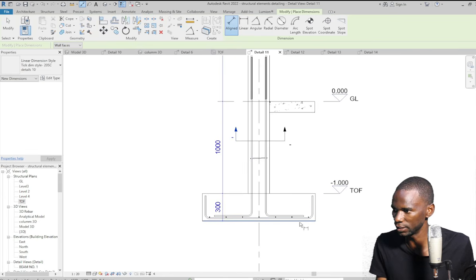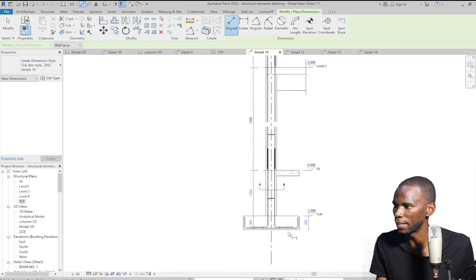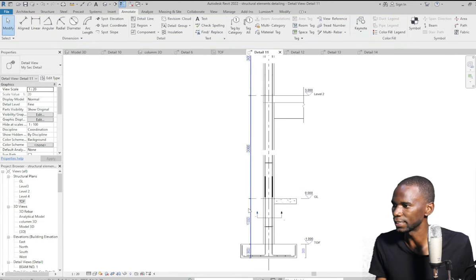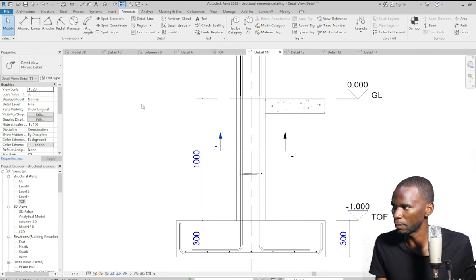Okay, if I want to show the thickness for my base, I can select that, and oh, actually it's right there, or the same, I'll leave it somewhere there. Okay, now let me go ahead and start annotating. I'll start with the stirrup right there.